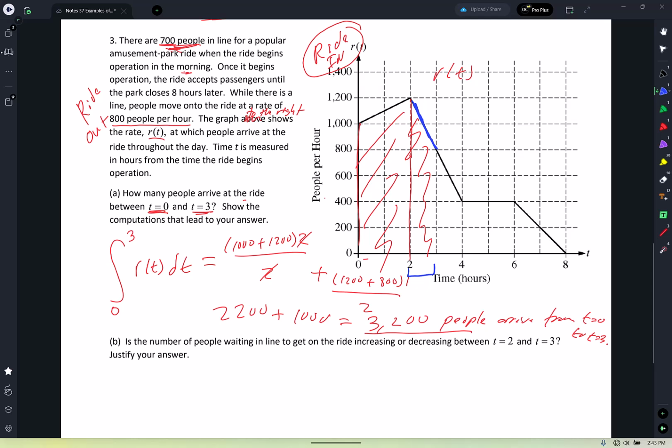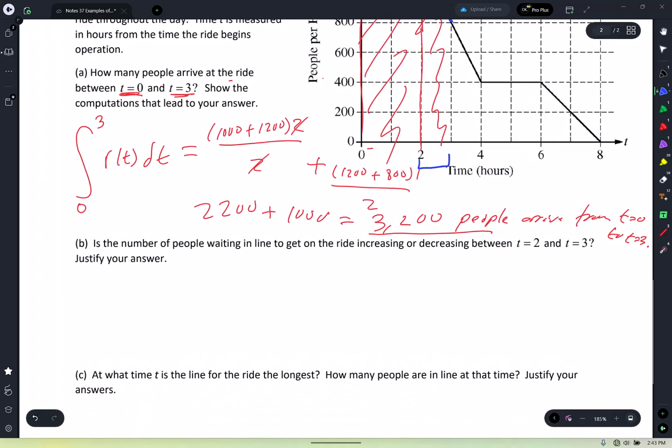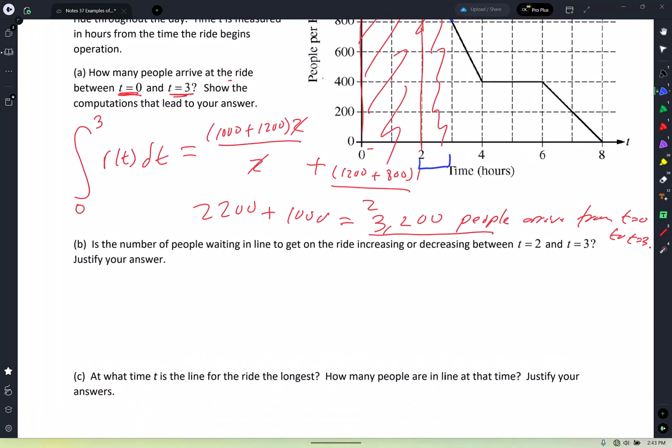If you were to take the derivative of this, it's decreasing, but that just tells you the rate at which people are entering is decreasing. That's all that means, right? But they're not asking for that. Maybe I said too much. Maybe I'm confusing you guys. There's more people coming in than out.